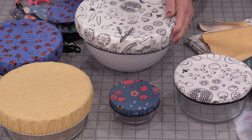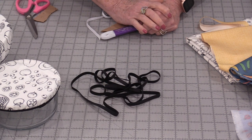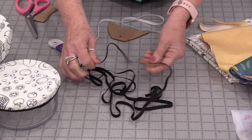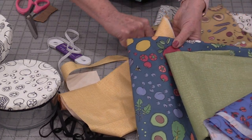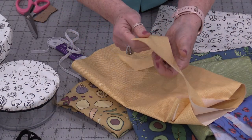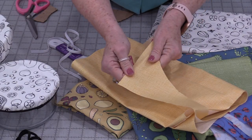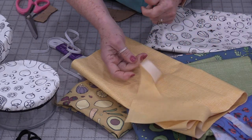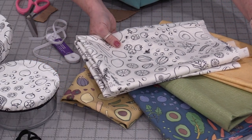We're going to need a few things. One thing will be elastic — this is a quarter inch elastic and you can get it in black or white. We're also going to need some fabric. The fabric I am using is splash fabric. It is 100% cotton but it's laminated. It's biodegradable, it's eco-friendly, and it's food safe. You can always wash it by hand and reuse it many, many times. It comes in a lot of fun, different patterns.